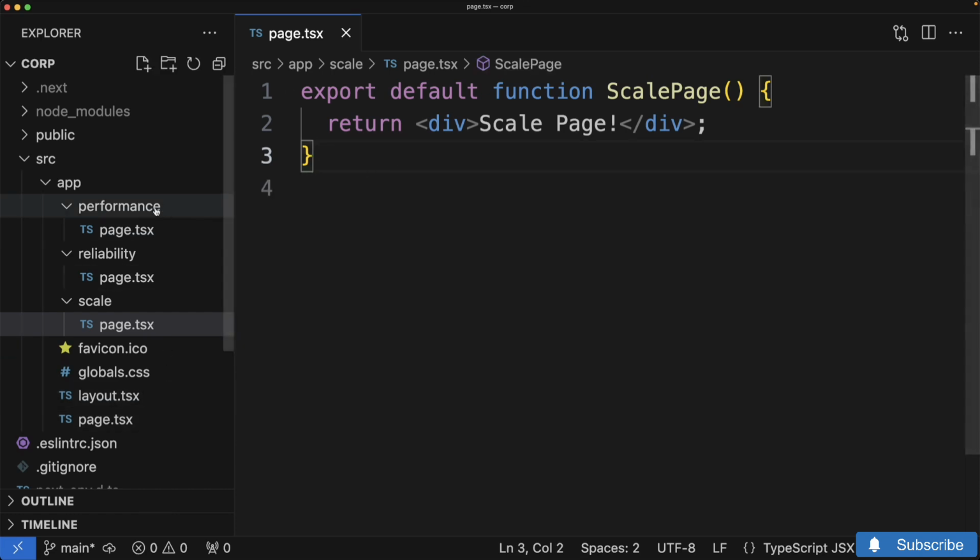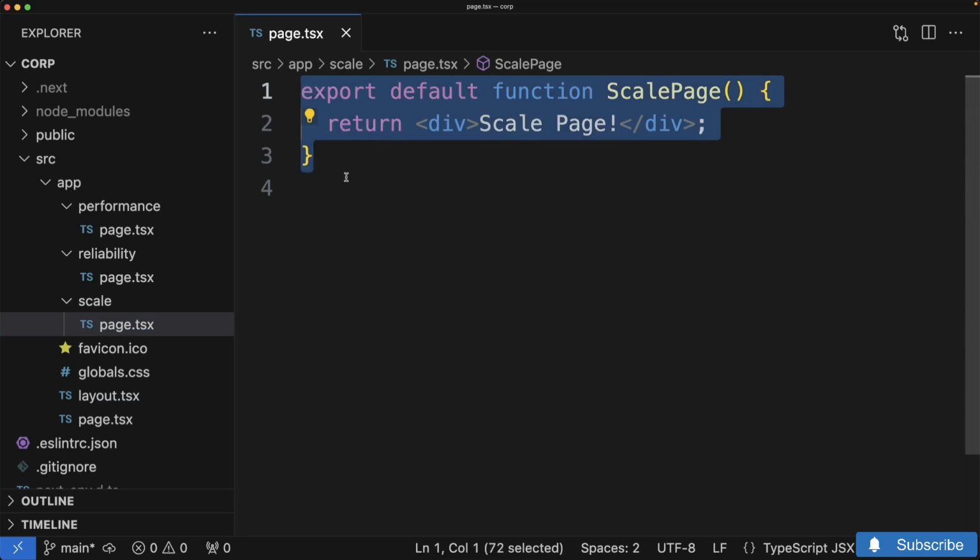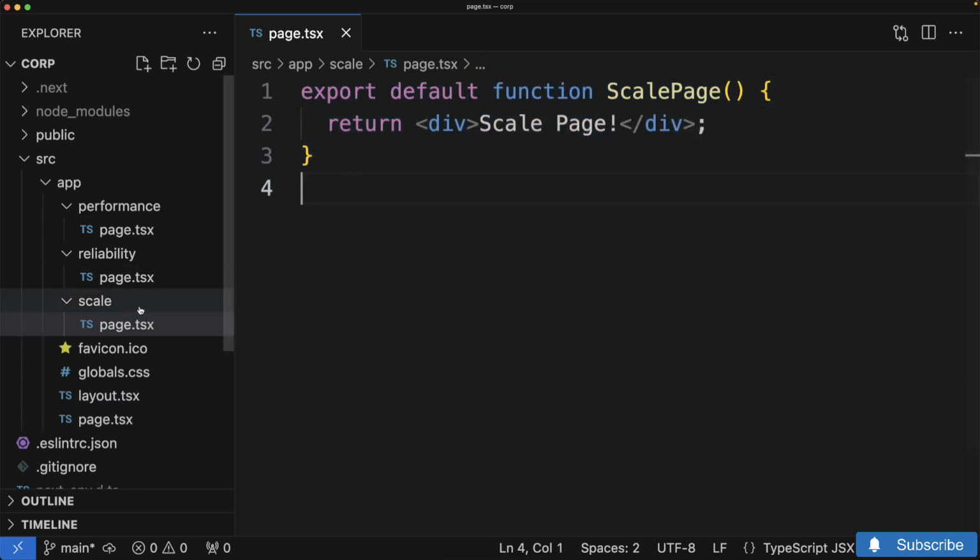And again, don't forget, the big rules here to remember is that the app folder is going to contain all these different route definitions. We define routes specifically by making files called page.tsx. These files are always going to export by default a React component. And finally, the folder that we place them in, and specifically the name of that folder, controls what route we access in the browser to see the relevant page file.